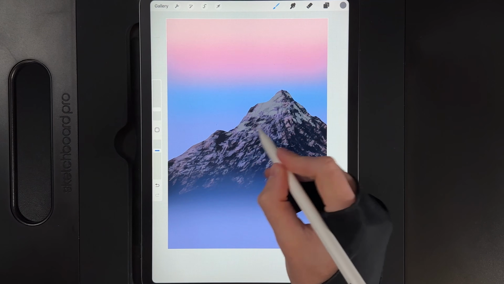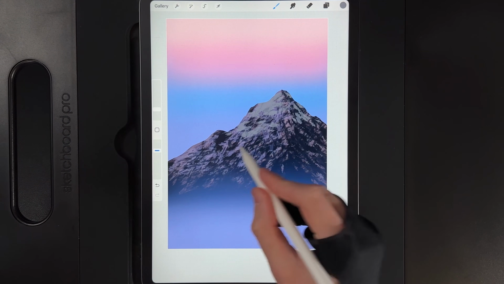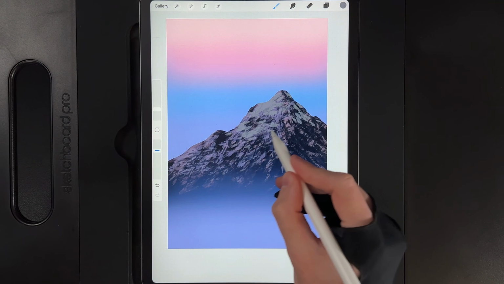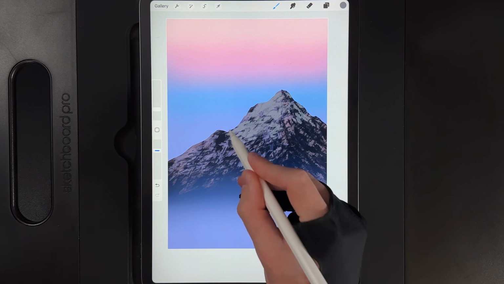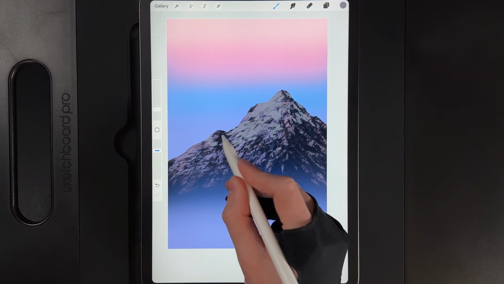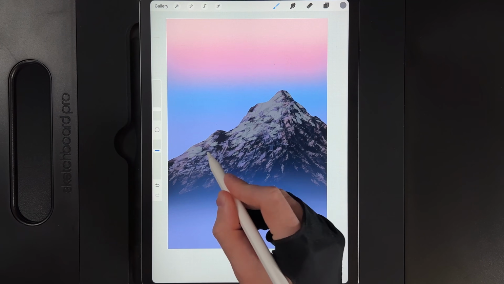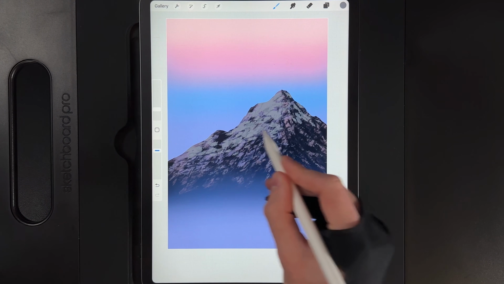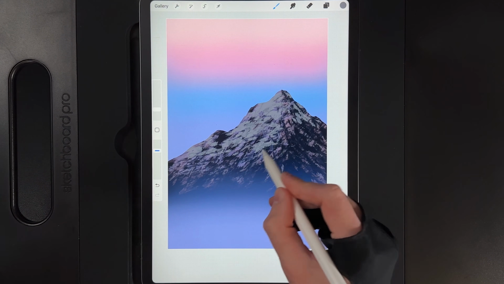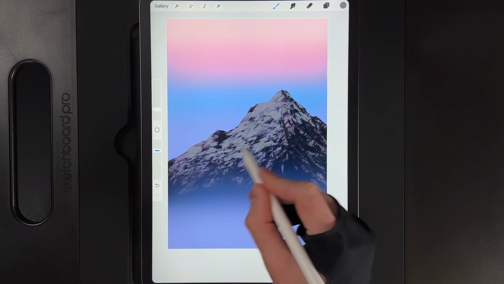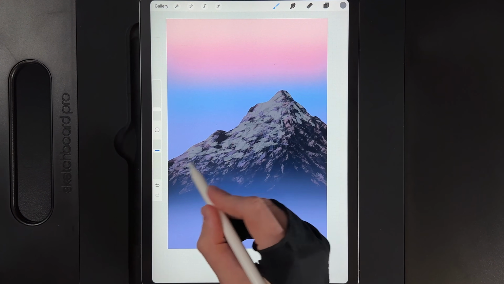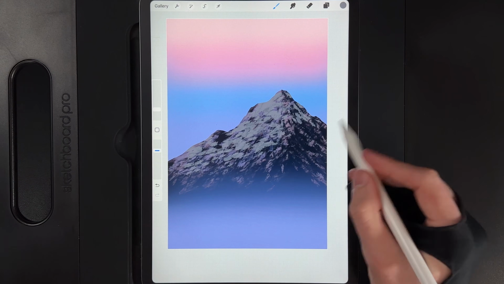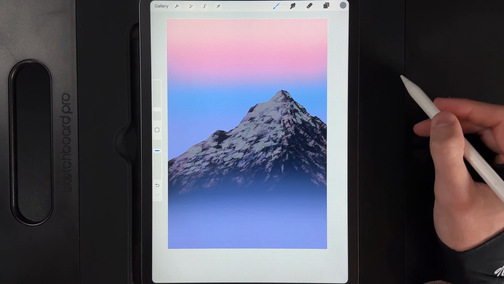And then again, we're just going to take a look at where we've got some color of that purple from the previous layer and just sort of block in some color near them or on top of them. So for example, I'm not going to add any in this area here because that's the back of that little peak. But out here, I'm just going to try and work out where I've dropped that purple in and just try to brush in some grey tones, which is going to act as our base tone for our snow. So a little bit of colour like so.